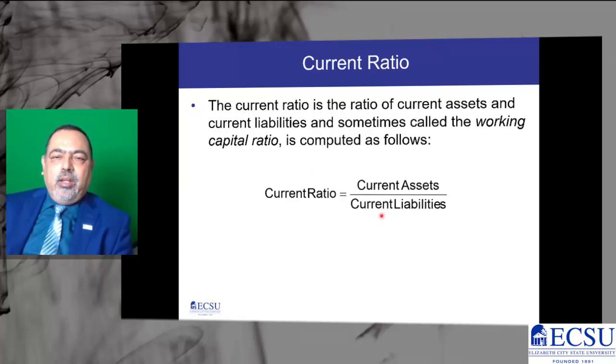Now remember, a rule of thumb is that if you have a current ratio of 2, you are considered fairly okay. Does it mean that if you're less than 2, that's going to be suspect? Some companies don't mind bringing it down to 1 even. But definitely, we would like to be in a domain where my current ratio is 2. So that is your current ratio.